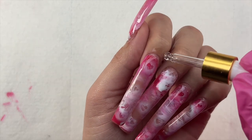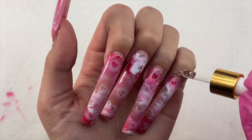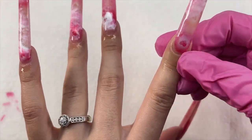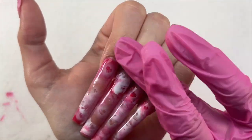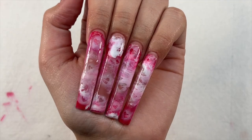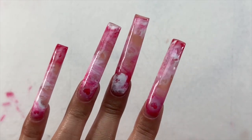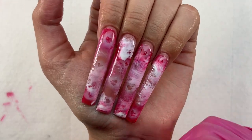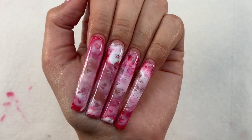After the top coat was cured, I picked out one of the cuticle oils — I believe this one was Pony Season. It smelled so good. I'm applying that to my cuticles to nourish them and top off the nail set. This cuticle oil smelled so good — very refreshing, nourishing, and just made my skin feel so soft and nice. Here are the finished results of the nails. I really like these nails and I highly recommend you guys trying out this nail hack. I think it's so fun and you can really get a very unique and creative nail set.